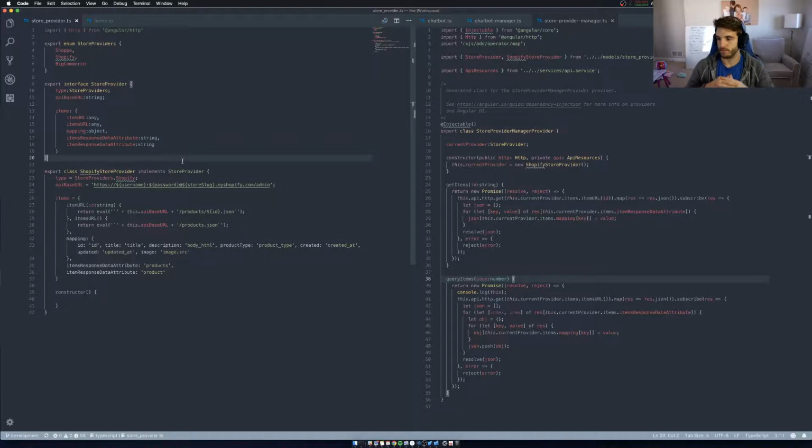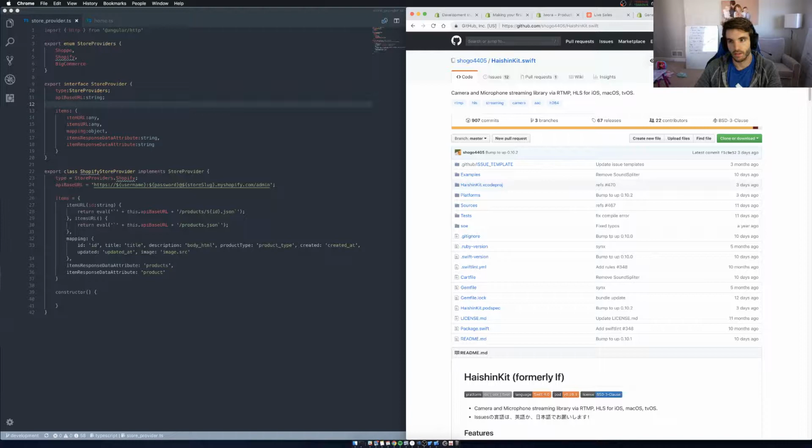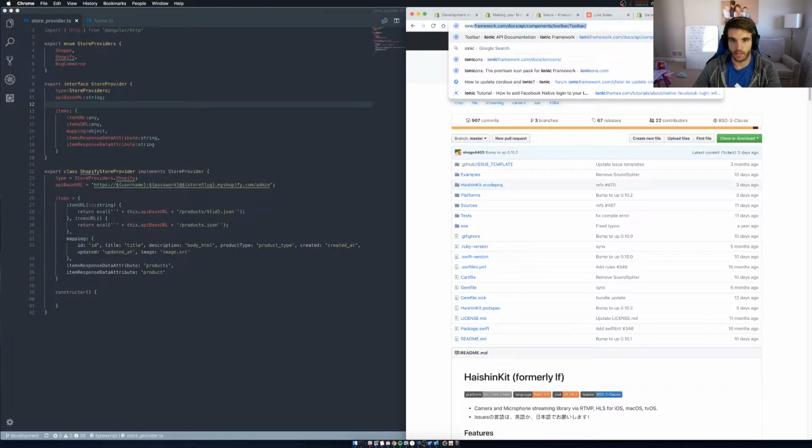So what I'm doing right now is adding a Shopify integration via a custom provider and model. We have this model here. Again, this uses the Ionic framework.